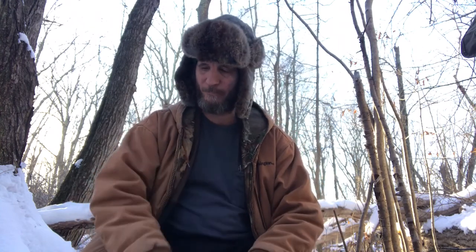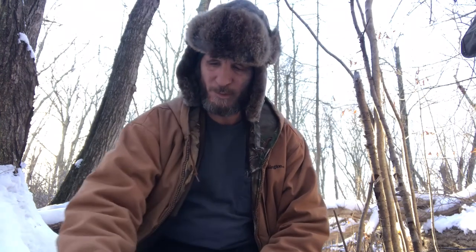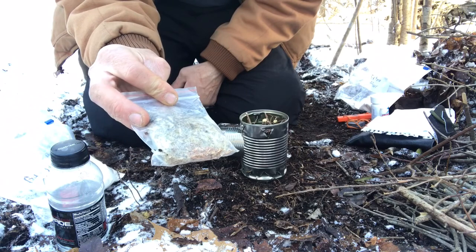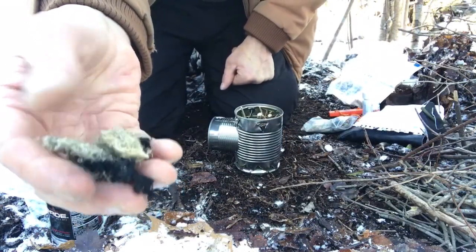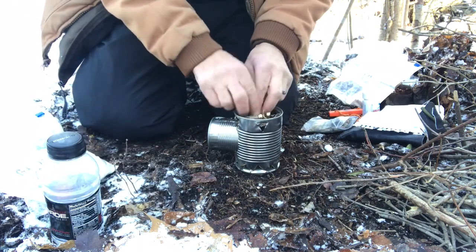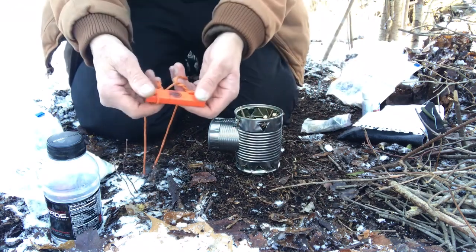So, first thing I need to do is get my tin can rocket stove lit up. So I'll load a camera and I'll get this going. Now I have this little bag of goodies from my friend Quentin. Now I'm gonna take some of this waxed kudzu fiber, put it in there. Use my flint striker.